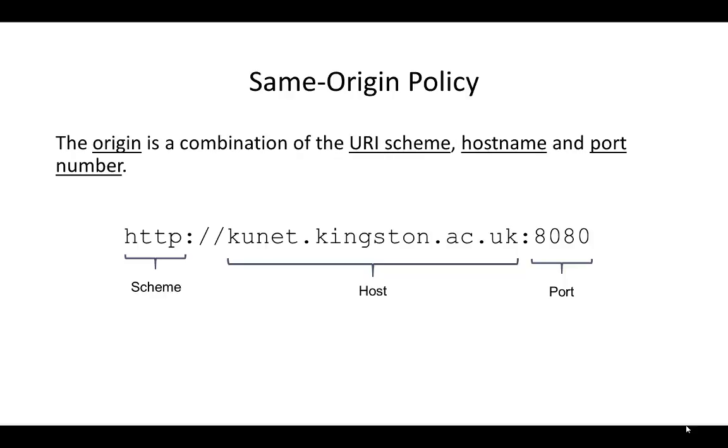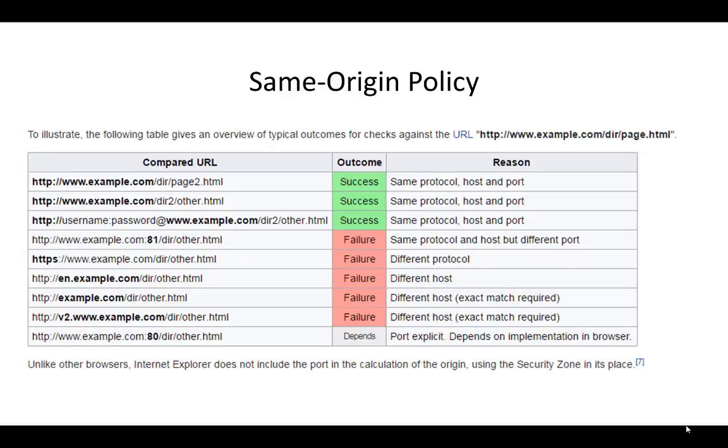So, for example, Apache by default listens on port 80. If any other program tries to use port 80 to get stuff in and out of the computer, there tends to be an error because that port is being used by Apache. So ports, as I understand them, are just pathways in and out of the computer or the processor. Anyway, these three things have to be the same to be in the same origin.